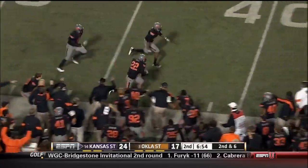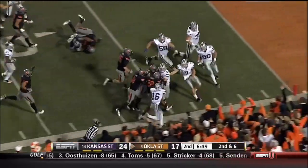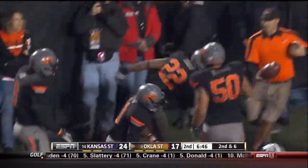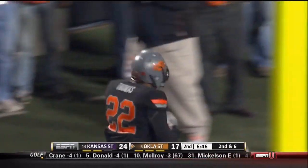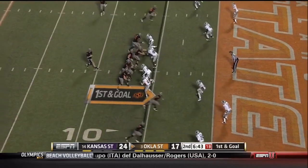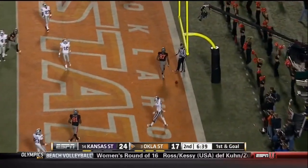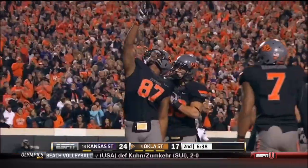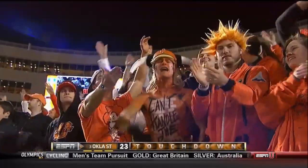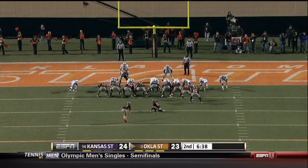Deflected — intercepted on the deflection, another turnover! Thomas the linebacker, he's got a convoy down the sideline and the Cowboys are in business. The ball is spotted inside the 10-yard line, and State comes up with a big turnover. Whedon again — firing touchdown! Easy that time to Tracy Moore, the junior from down the road in Tulsa. And to Justin Blackman, getting a lot of attention and setting that up for more.